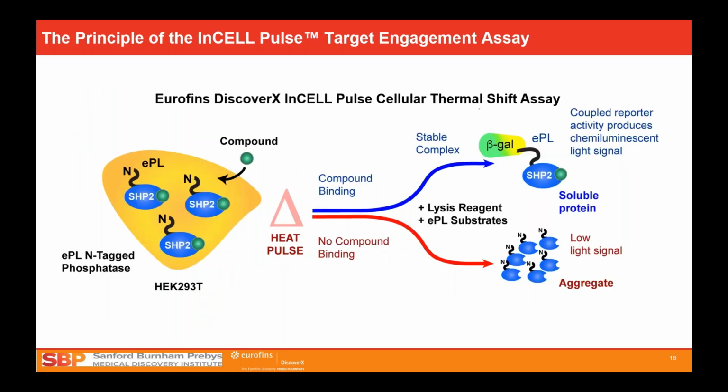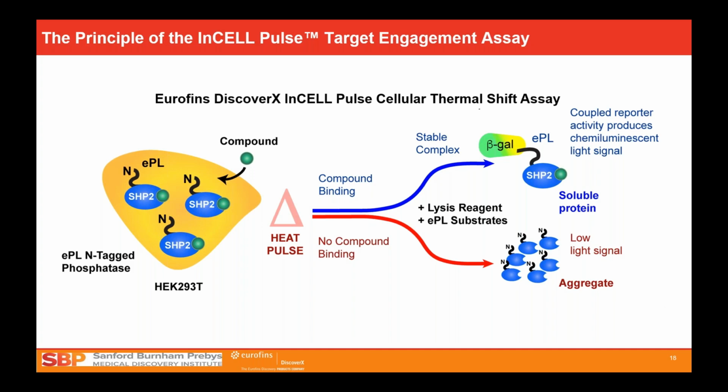So Paul's already given the outline of how this works. I'll talk about mainly how this applies specifically to our project. Okay, so we basically will employ HEK293T cells as the cell type. And then what we did was make constructs of full-length SHP2 tagged at the N-terminus. We also would explore mutant forms of SHP2. So if you have a HEK293T cell stably or transiently transfected with SHP2, and then you incubate these cells in the presence of a compound, what you can then do is apply a heat pulse, either isothermal or a temperature gradient. And as Paul outlined, if you have too hot a temperature, the protein, of course, will aggregate inside the cell.